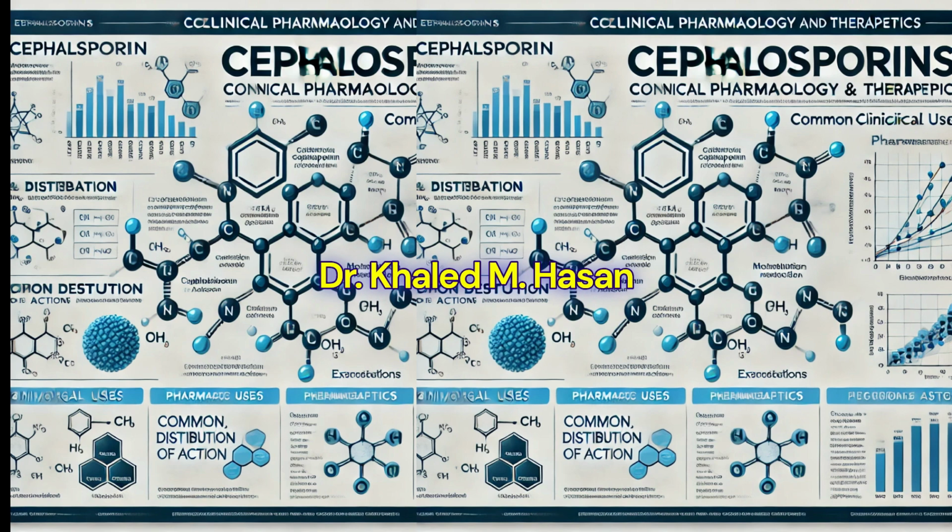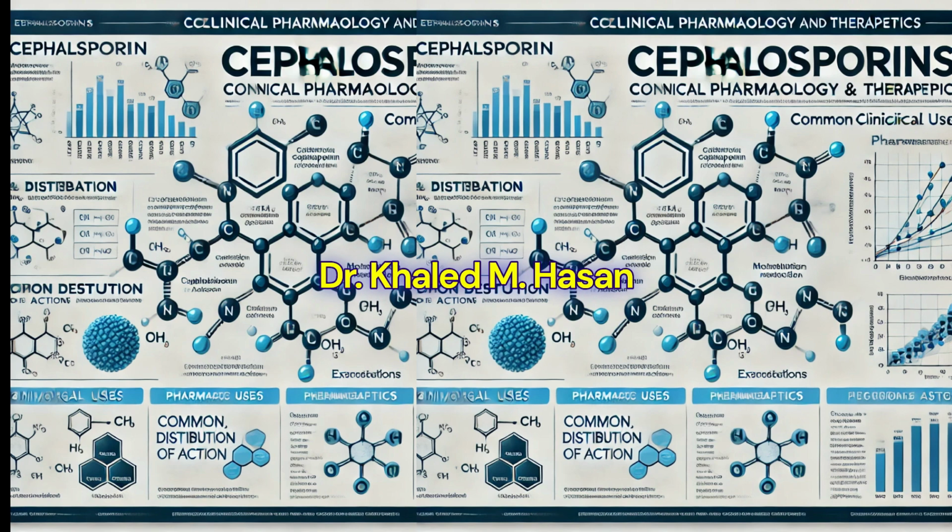Any other notable characteristics? Well, it's also really good at penetrating the tissues, which means it can effectively reach the site of infection. So it's not just hanging out in the bloodstream. It's actually getting to where it needs to go to fight those bacteria. So it's like it's got a built-in GPS system. It does. It knows exactly where to go. Wow, this is incredible. I'm learning so much. Me too. It's amazing how much variety there is within this one class of antibiotics. It's a testament to the ingenuity of scientists and the power of evolution.